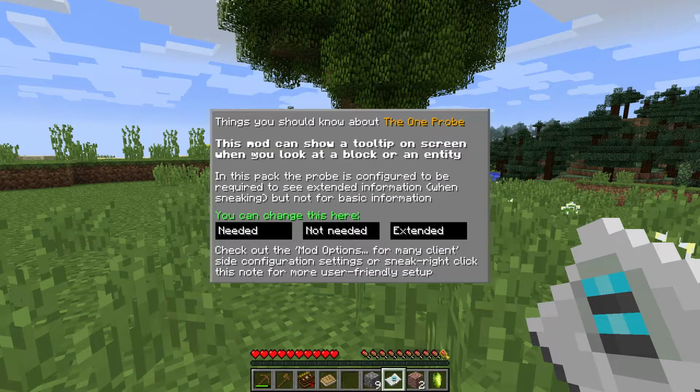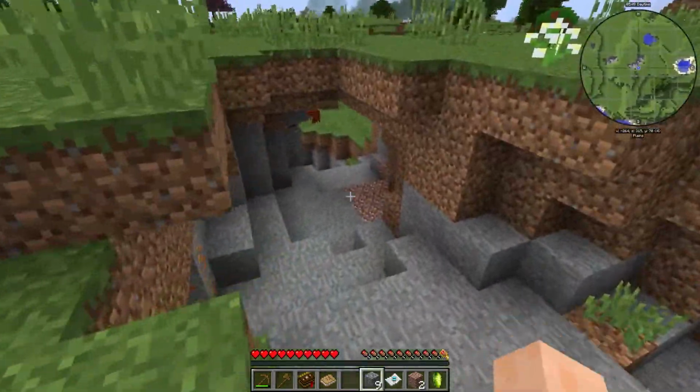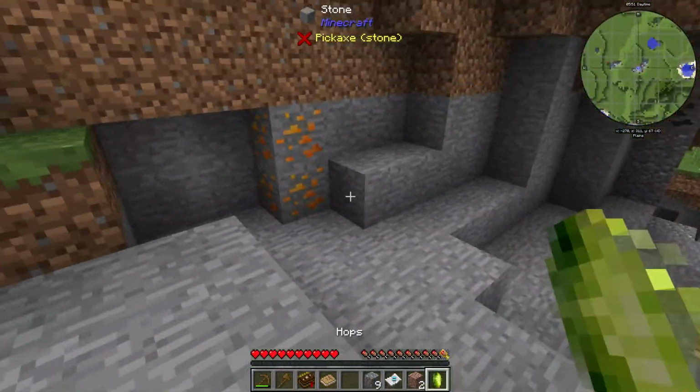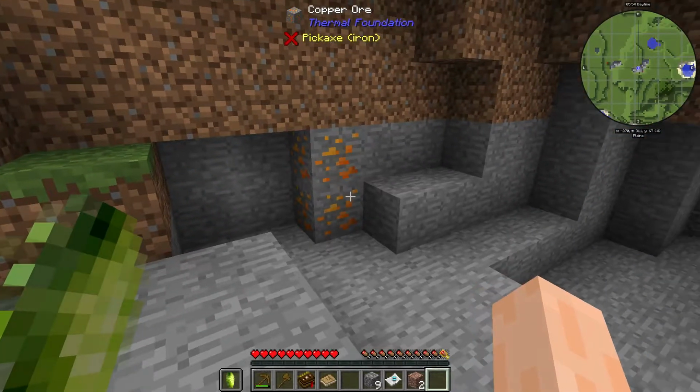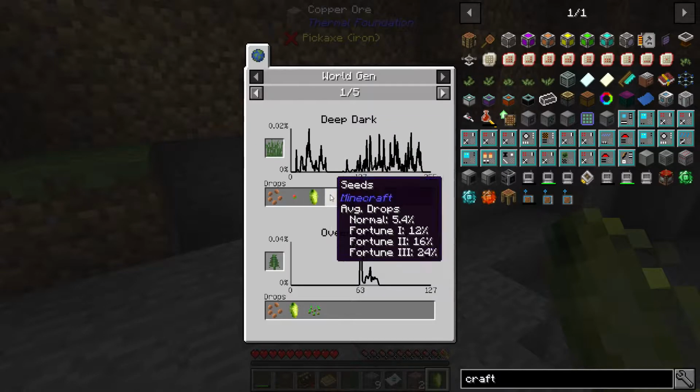Thinking of things you should... the one probe. This mod should be a tooltip on screen that you look at a block. Oh, okay, so it's the one probe. Alright, so that's the mod, The One Probe mod. Okay, alright, what's this? Hops? Does that like make alcohol? So if you ever need to know, you just go over it and hit R.